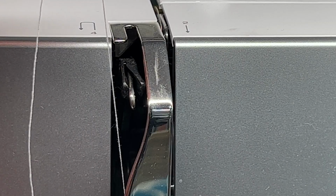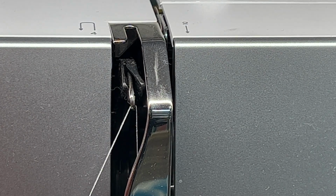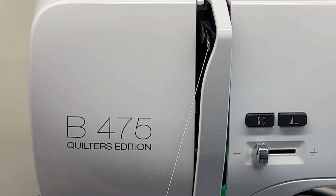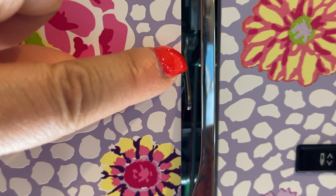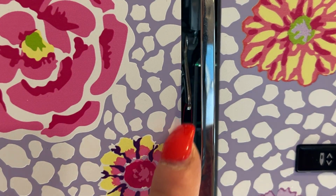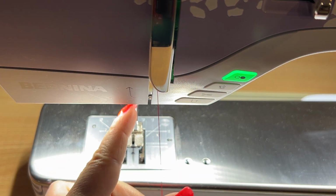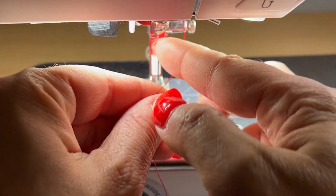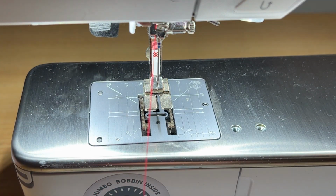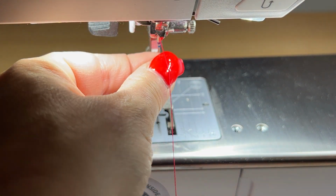On the 5 series and some other models, there is a black kind of cozy on the thread take-up. And when you place your thread doing that U-turn formation, you need to go in between the black piece and the right side of the chrome piece and in, and then do your U-turn and bring it in. Otherwise, it's easy to miss. Then you go down through here, and there's a little guard right under the needle, just here. And then there's another at the top of the needle. Now, those of you that are using a 5 series or a 3 series, I believe, have a little bar that you put the thread on under that area.